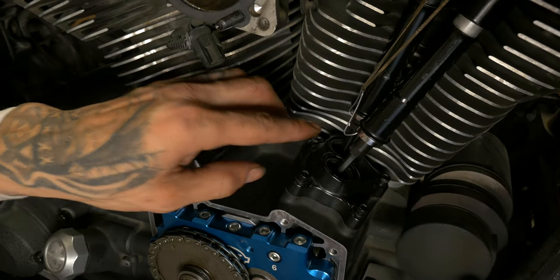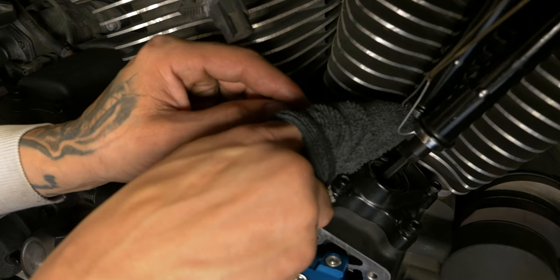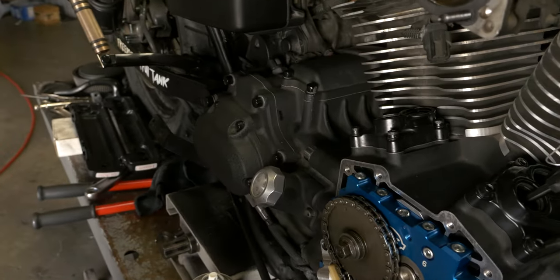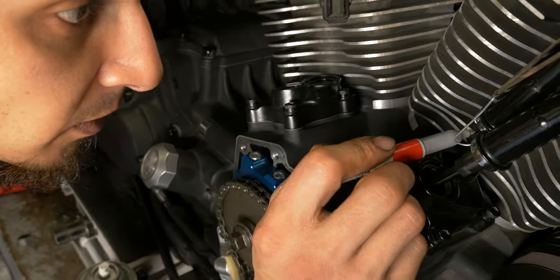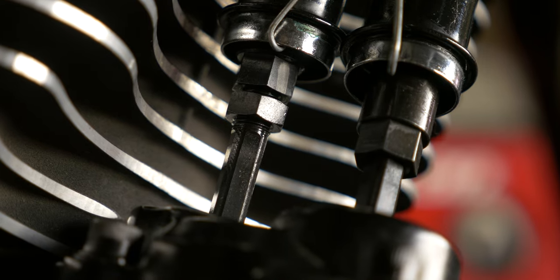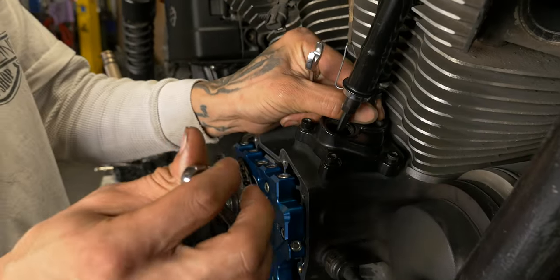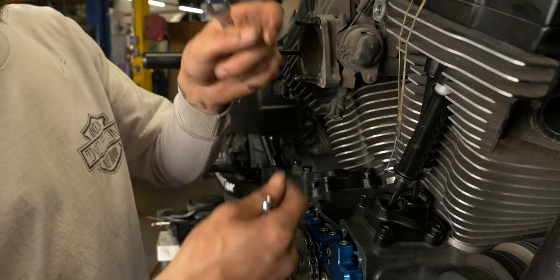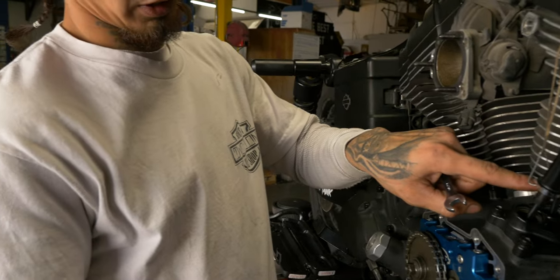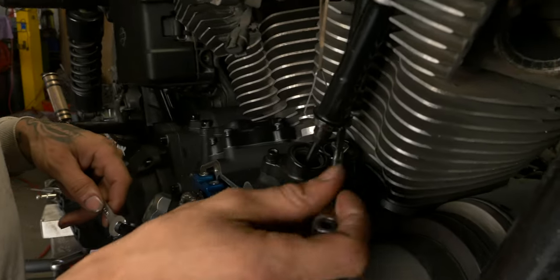So from there, now we're going to want to mark one of these flats on here, something like a silver Sharpie. We'll just mark one flat. Now that we're from zero lash, we're going to go four full turns out. So it would be 24 flats if you're counting the flats, or you can just watch your one indexed flat come around four times. Hold that.